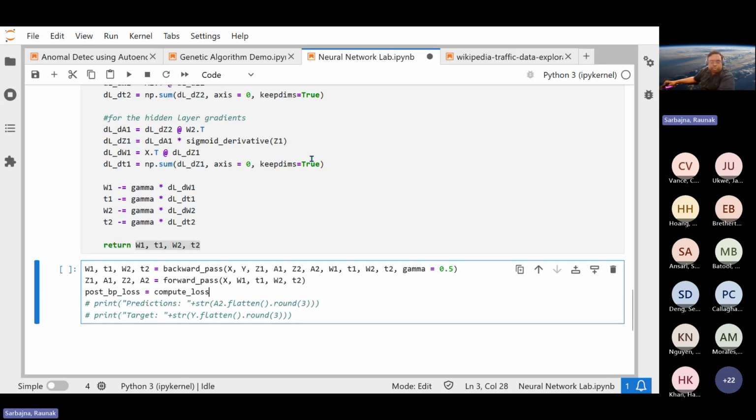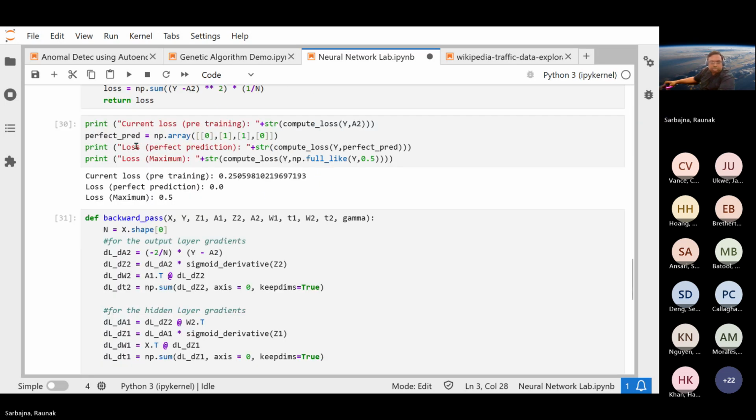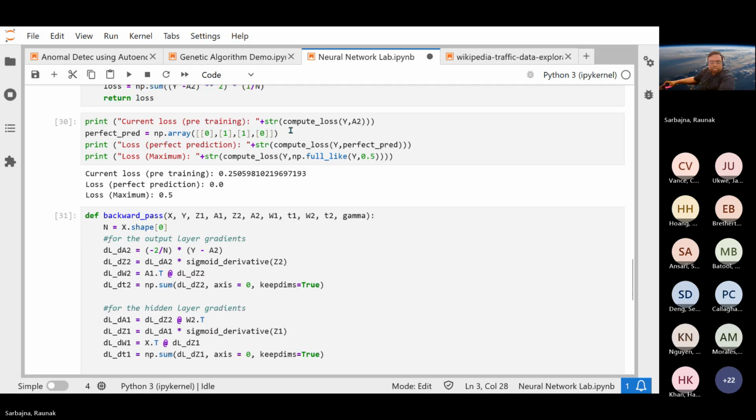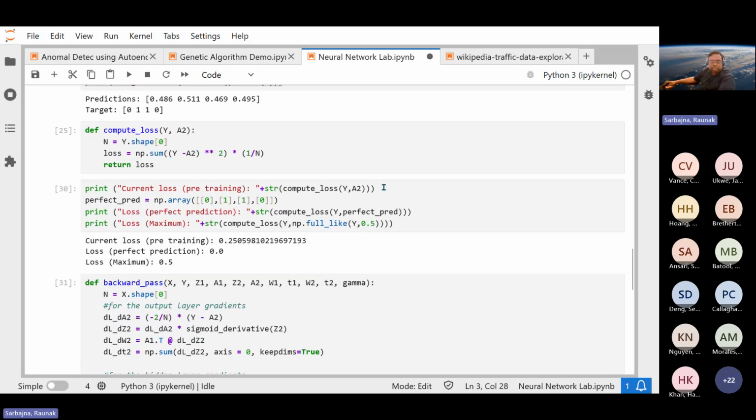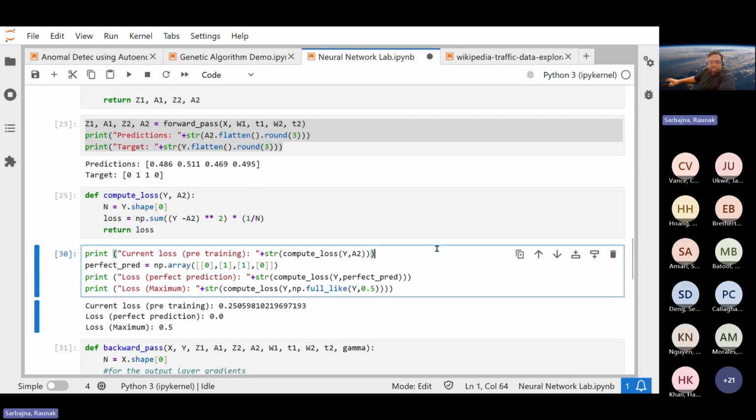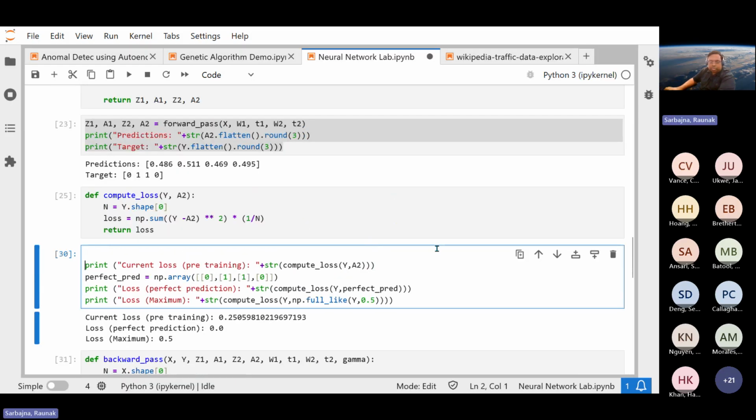Wait, did we compute the loss before? Okay, you know what we should have done? We should have computed the loss here. So let's call it pre-BP loss is equal to compute loss.